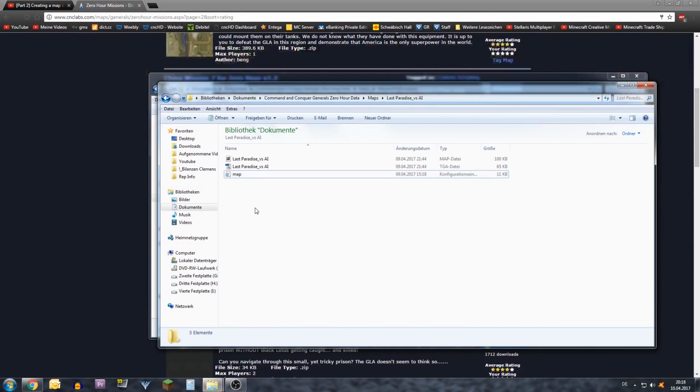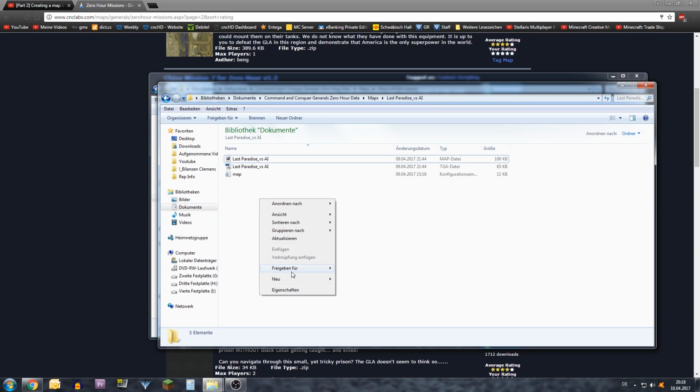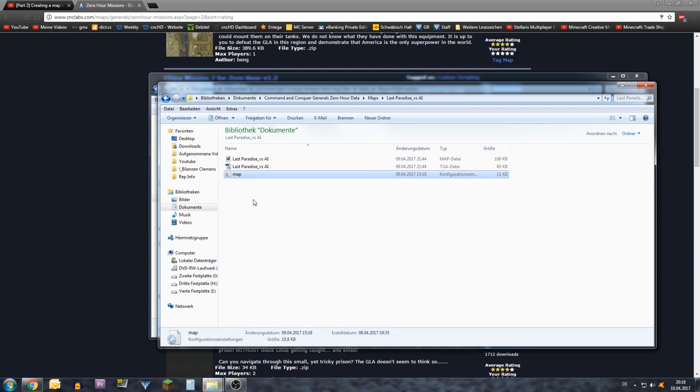For example, the map I was showing in this video is called Last Paradise. It's going to be a 2v6 AI map, which I'm going to record later on with my buddy Blaxus. We are going to play 2v6 matches on this map, and I'm currently building that map to have a new map to play on. And you cannot copy and paste this map.ini file, because this will not work.